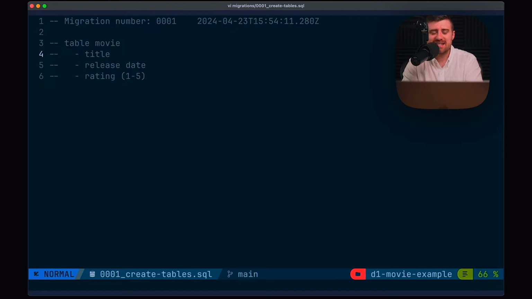And because this is a SQL database, we'll add one more thing here, which is an ID. And this will, in this case, just be an auto-incrementing primary key, 1, 2, 3, 4. It'll be an integer. So pretty basic stuff. ID, title, release date, and rating. And so now let's actually make the SQL commands to do this.